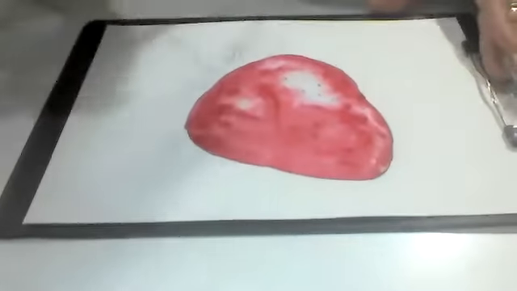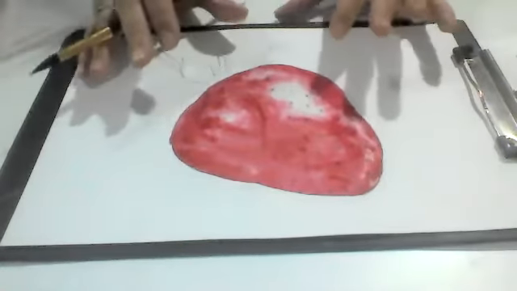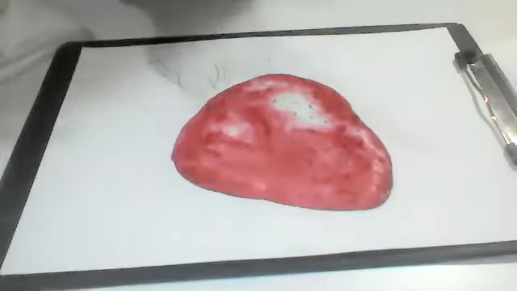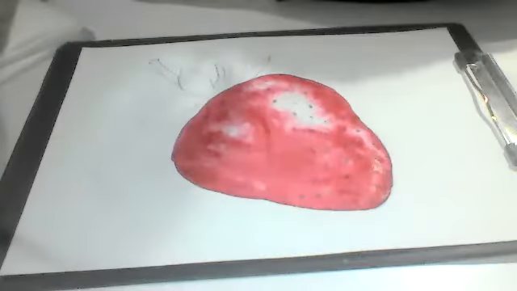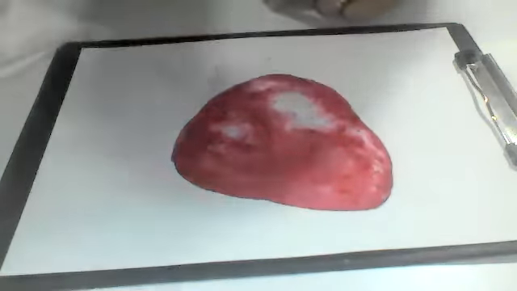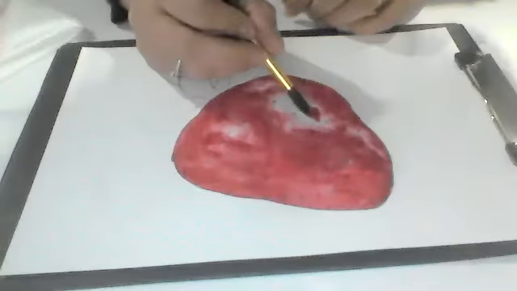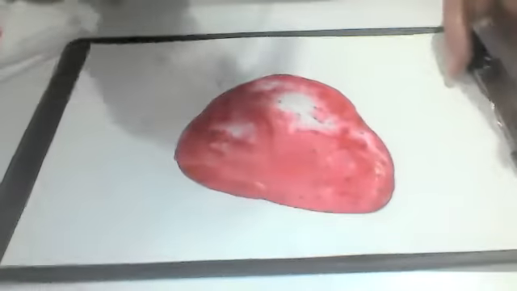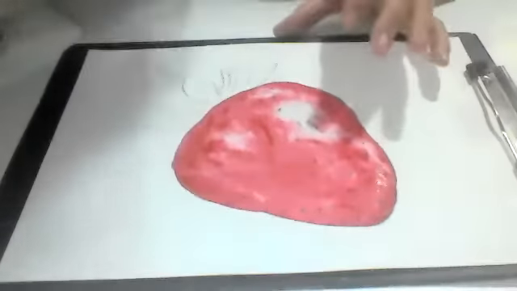Now what's the next thing to do? Yes, the next thing to do is to paint red on the strawberry. Yes, I know we painted it red, but what I mean is to paint red around the seed. So we are going to do that one by one. Okay. And if the paint spreads, that's fine. Okay, maybe not too much spread. That seems to be a bit too much. So maybe this is still too wet. So we're going to let the strawberry dry a little.